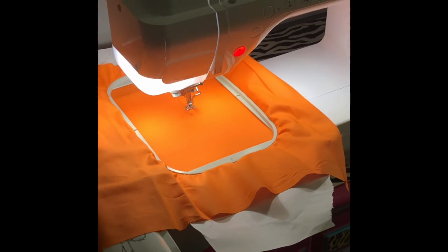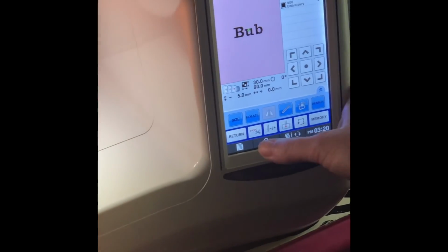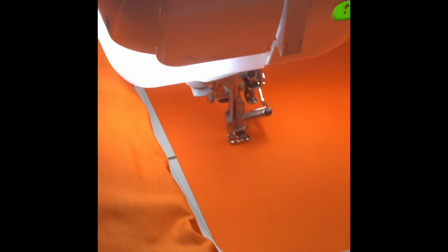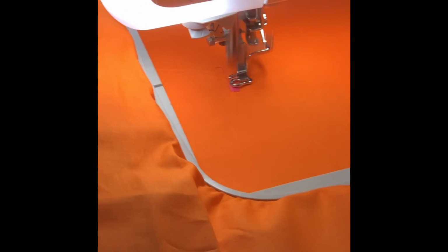Okay. Now all I do now, the machine, it'll know which design, which size hoop I have. It automatically knows that. All I have to do now is press this button. It's called the presser foot button. Push that down. It automatically drops the presser foot. And then I press this. And it starts embroidering for me. A lot of times it'll do an outline first. Just depends on what the design is and who created it. Can you zoom in real close on that? Yes, I understand.